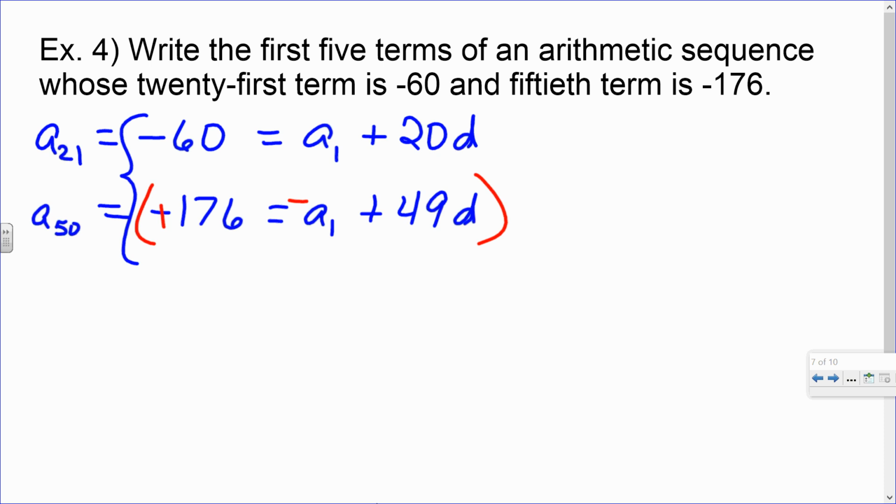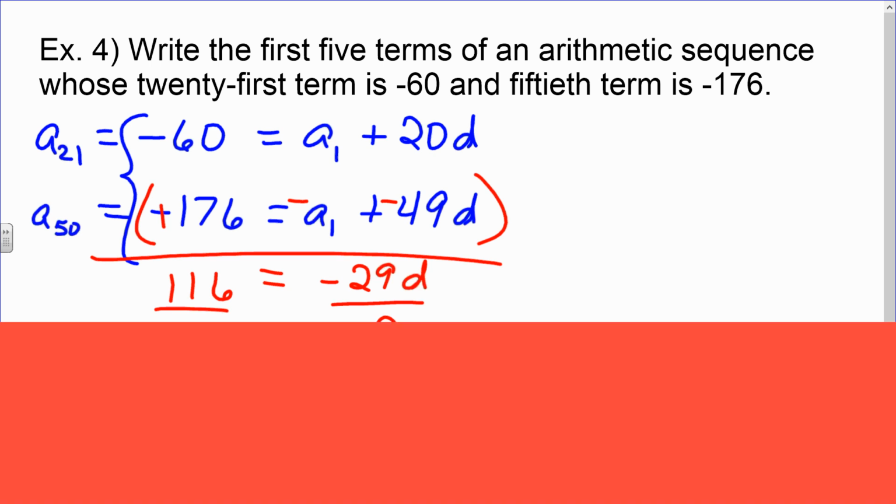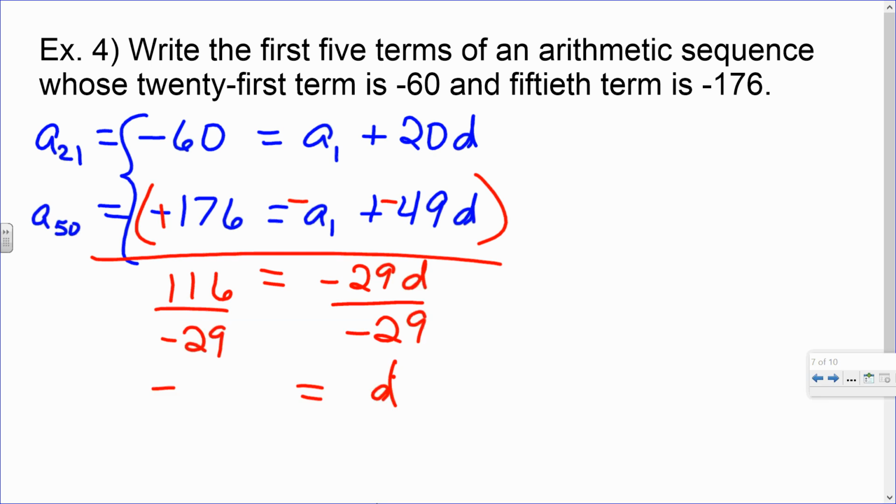So let's see, 176 minus 60, what's that going to give me? 116, did I do that right? And the A's go away, and -29D. Check my arithmetic there. So let's see, I know D's going to be negative something. Help me out. I don't know if that's going to come out evenly or if that's going to be a messy fraction. What are we coming out with? Who's got that? Anybody have that for me yet? What, Evan? So negative, okay, that's not bad. So -4.